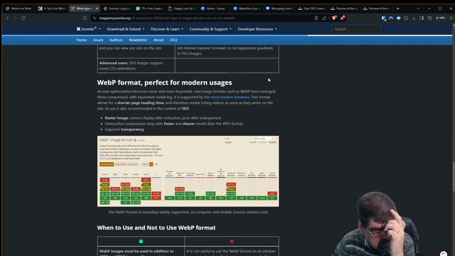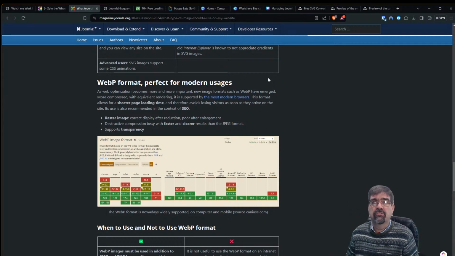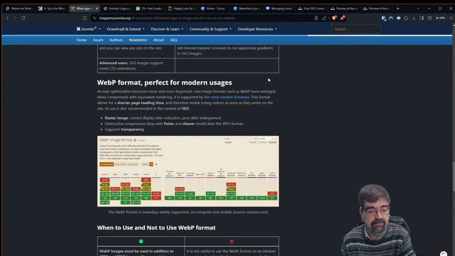Its use is also recommended in the context of SEO. Raster image, correct display after reduction, poor after enlargement. Destructive compression, lossy with faster and clearer results than with JPEG. Supports transparency. So it's sort of like if JPEG and PNG had a baby, they would have WebP.